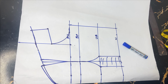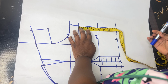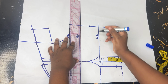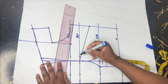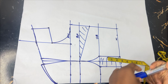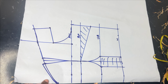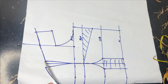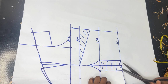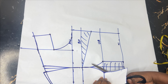Okay, so I forgot to mention that I have a difference of 2 inches from my front and back half length. So I'm going to be taking that as my bust dart. So I have taken 2 inches from the bust point, and then I'm going to connect that to the bust point like that. So that is all I need to do before I go ahead to cut this. So now, before you cut, you can decide to add your seam allowance before cutting, or you add it when you are transferring this to your fabric, whichever one you want to work with is fine.